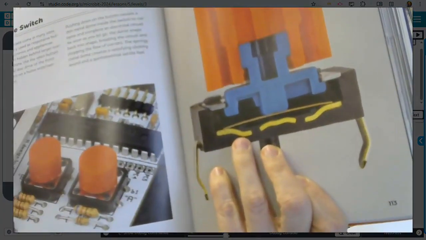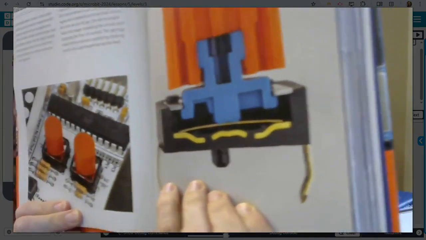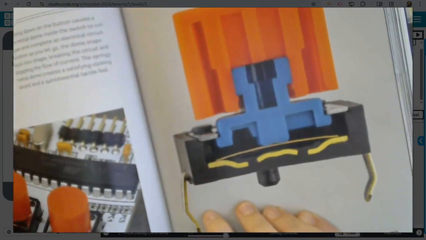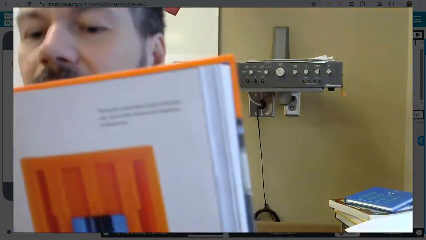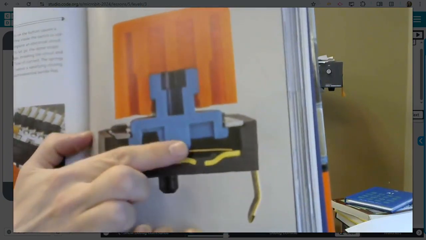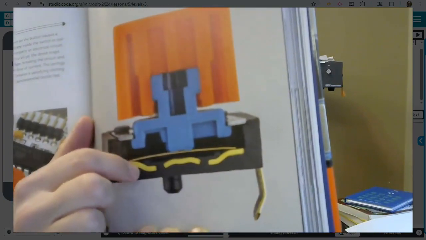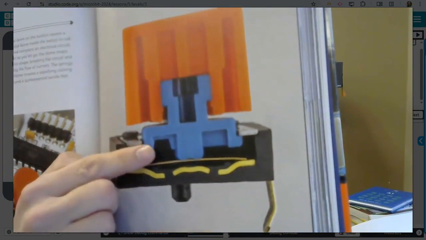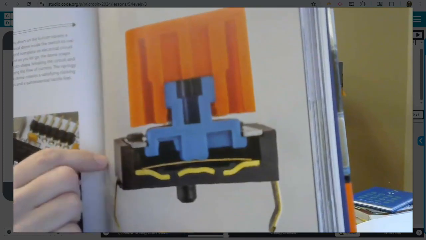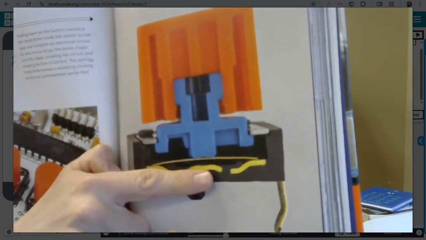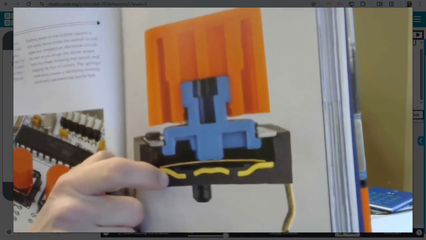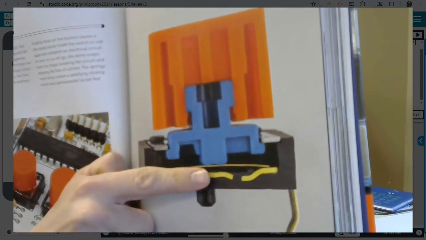I've got our book from our classroom, so there's our button. What it looks like on the inside is there's this metal plate. It's very tricky to try and figure out. Okay, there we go. So you've got this metal plate, and it goes across, and you can see it's kind of bowed up, so it bends up a little bit. And what happens is that when you push the button down, it kind of snaps down, and it makes a connection there. So what it's trying to do is, this is one end of the wire, that plate right there, and the other end of the wire is right there.